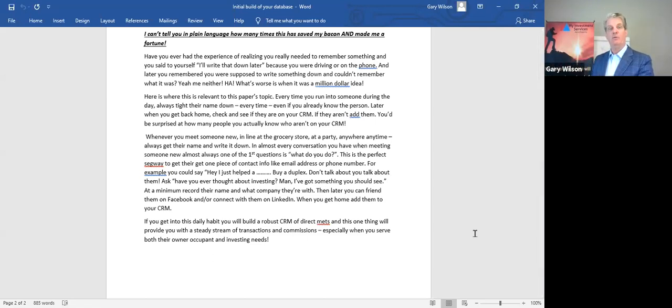Say people who flip homes. Don't send them all the other stuff. Just send them stuff about flipping. And the people who buy rentals, just send them stuff about buying rentals. Once a year, once a quarter, you can send them something else, like a broadcast campaign, or what we call shaking the tree. Because yes, they might be interested in something else at that time, but right now, if you're helping them find their retirement home, just focus on that. Otherwise, they'll shut you down. They'll go cold on you, seeing your advertising.